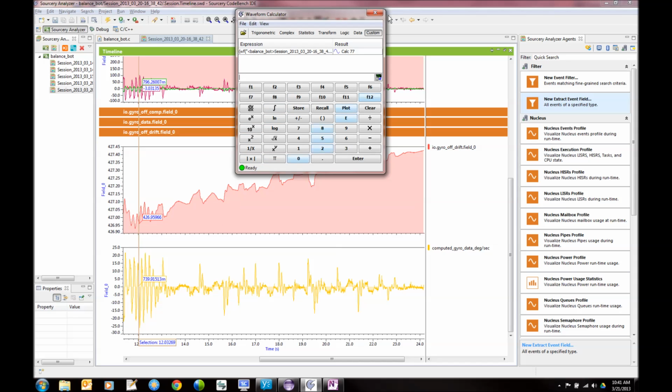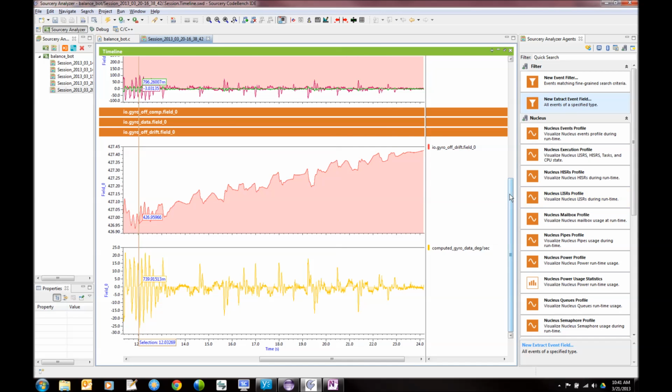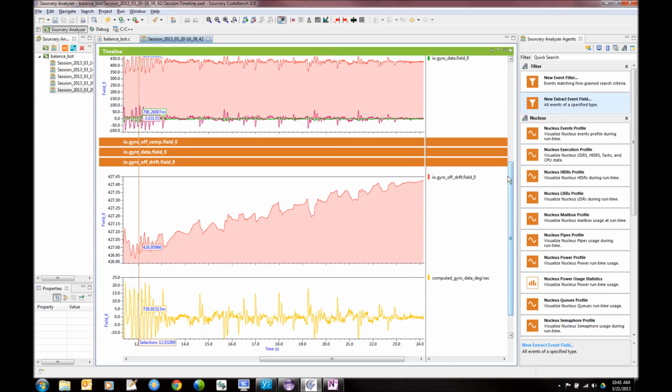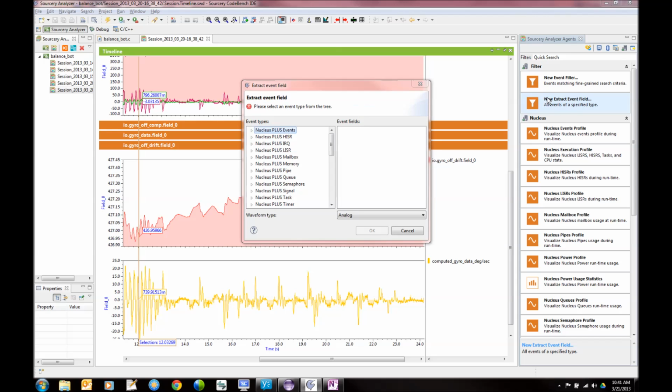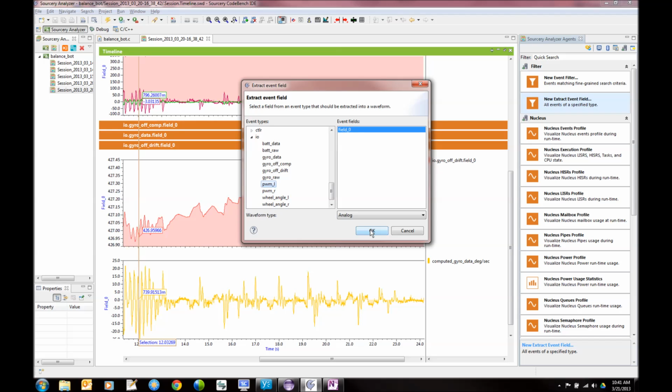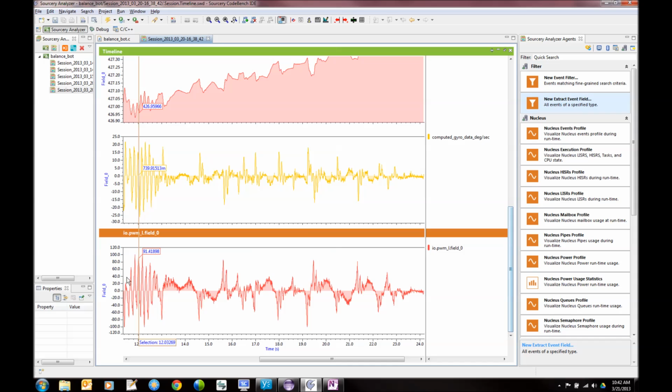Let me show another example. I'm going to use the statistical palette and generate a histogram to try to determine how much energy I'm spending towards balance control on the robot, right? One of the items I'm logging is the motor's PWM, the pulse width output that I'm giving to the motors. I'm just going to visualize one of the pulse width outputs that was given to the left motor over time. And you see this is the profile. Since it's a pulse width output, you see it spans between 0 and 100, right?